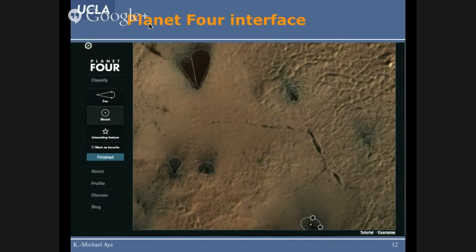So the interface has fans, blotches, and interesting features. Blotches, we believe, happen when there is not strong enough wind at the time of eruption. Sometimes we really have a round blotch deposit around the base of where the fan erupted. It just comes straight up and falls around it. So there was no wind at the time, and that's how we get a blotch. For the blotch data, we have a two-axis diameter. For fans, we have the length, the opening angle, and the center position.